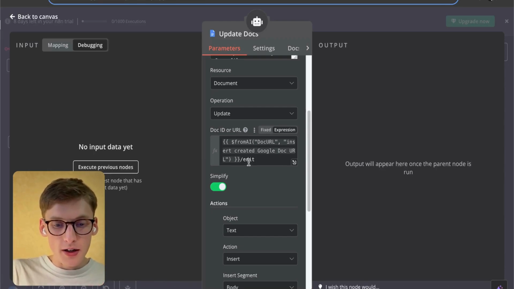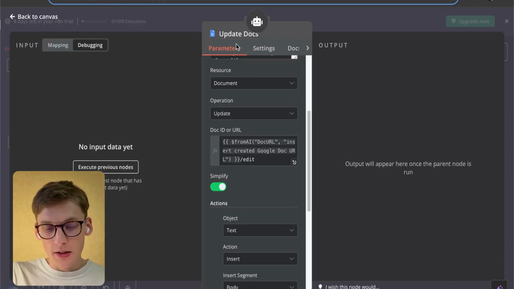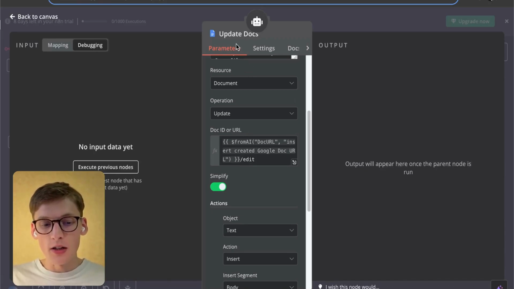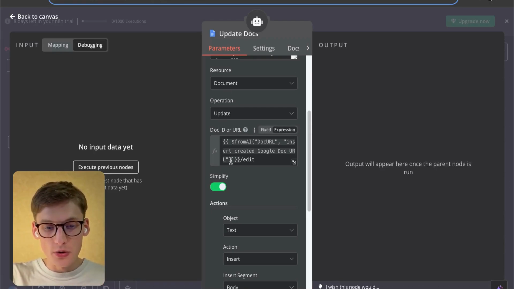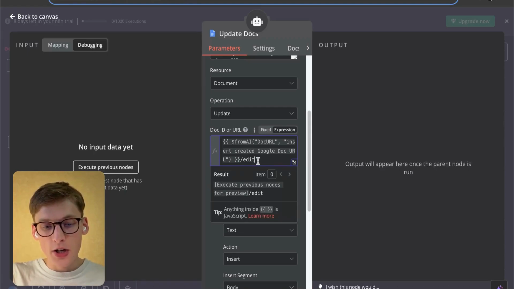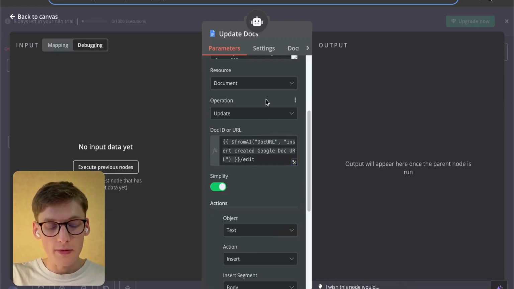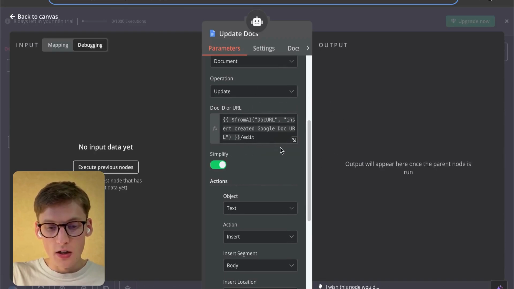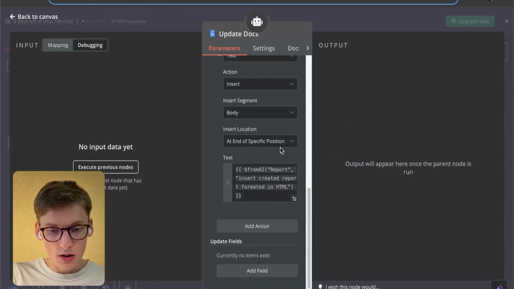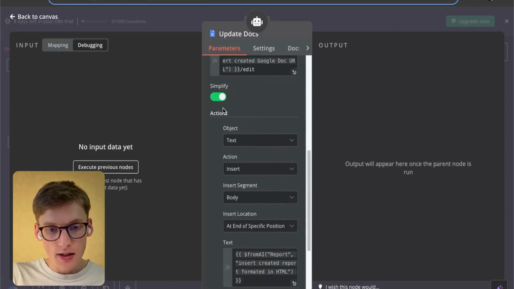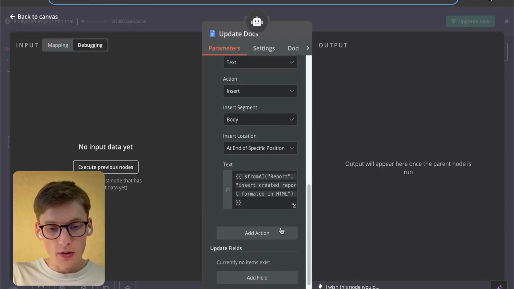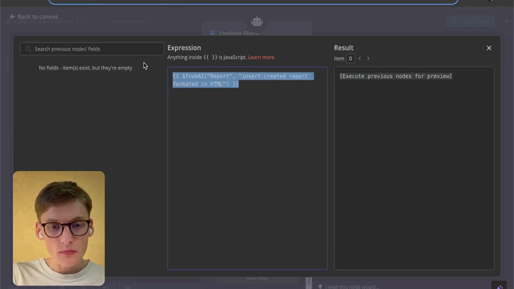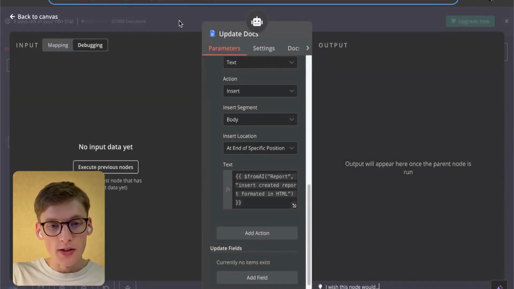And one very important part that you will need to insert while updating the document, if the agent is also creating the document. So always make sure to finish with the /edit part, because whenever you don't do that, the Google document just cannot be updated and you'll get some errors. So I also had this error. So I just needed to put the /edit part here as well. Regarding the text part, what actions this agent will do, basically it will just input some text from the same report it generated.